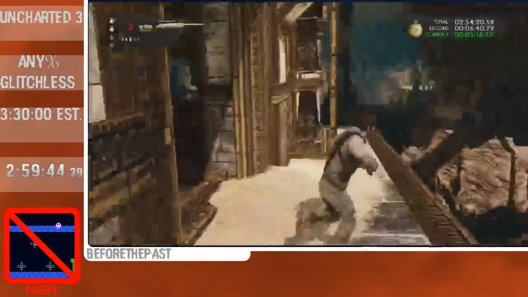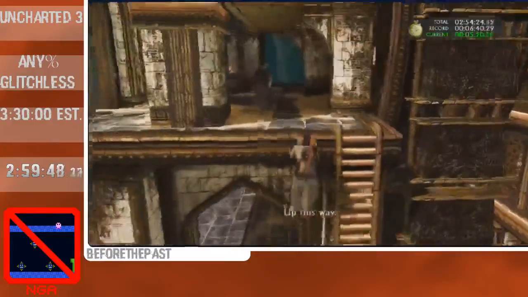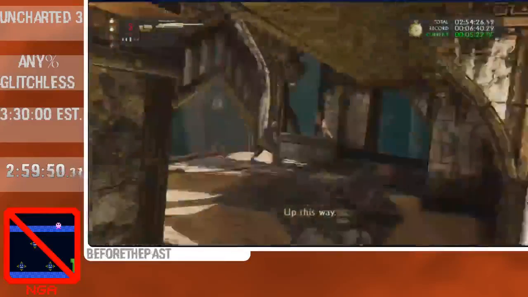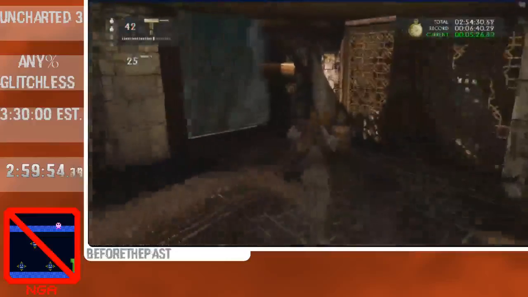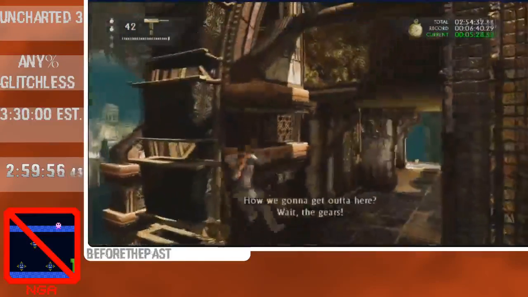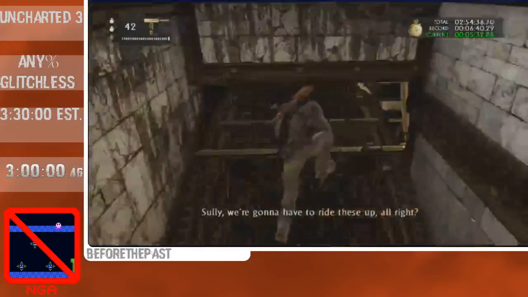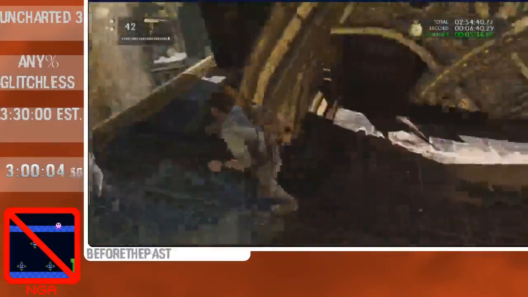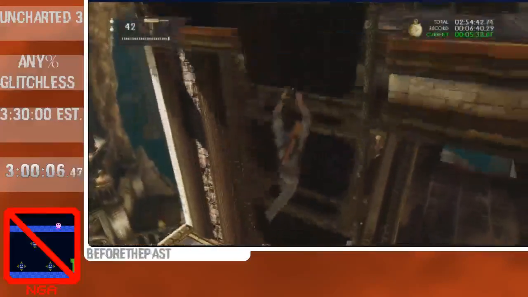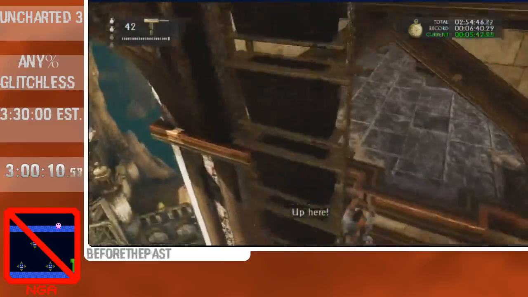So we're just gonna keep on going up. Over here, Sully. Up this way. How are we gonna get out of here? And up. Wait, the gears. Sully, we're gonna have to ride. So this is actually right. This is the exact cog we would have continued off of had we done the glitch. So it skips a pretty good amount. Yep, up here. There we go.